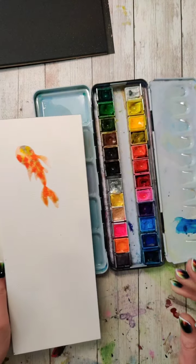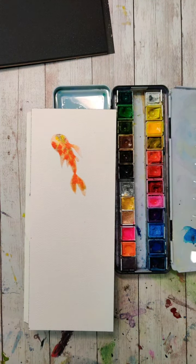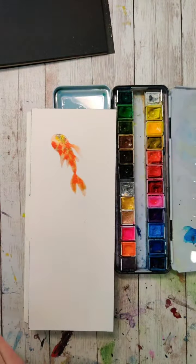And we're painting koi fish. So they're really simple koi fish. We're just focusing on brush stroke shapes and dropping colors in and letting them do whatever they want. It'll end up looking a little something like this at the very end. I'm going to add some pen details at the very end. All right, so I've got one done.